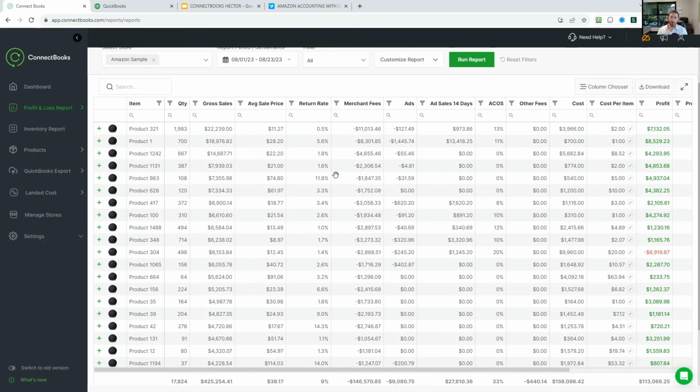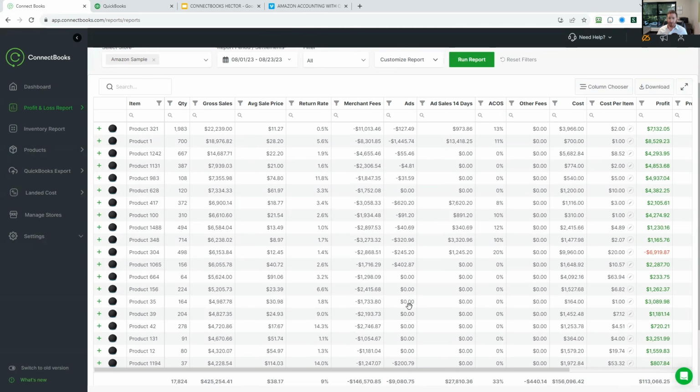One of the reasons why this report is different than any other reporting tool you'll find for e-commerce is that these numbers at the bottom, what you see here, will match back to QBO. So if ConnectBooks brings in the sales to QuickBooks Online, and let's say you see in QuickBooks Online you did 400,000 in sales, you will see the same number over here.